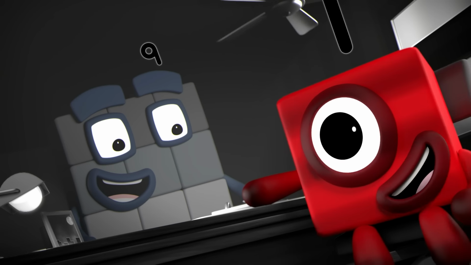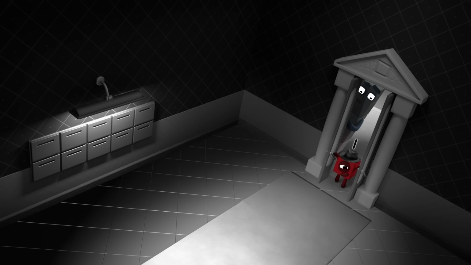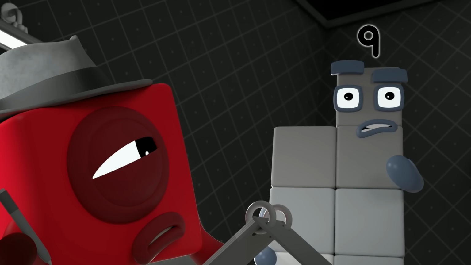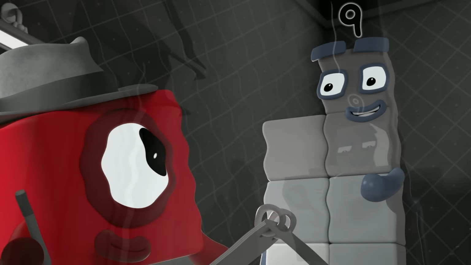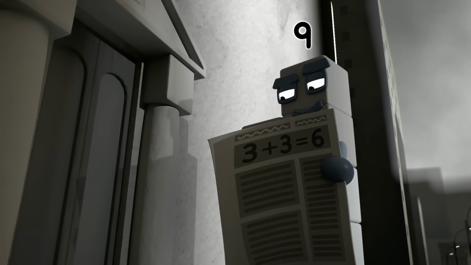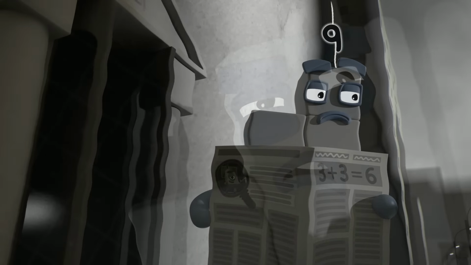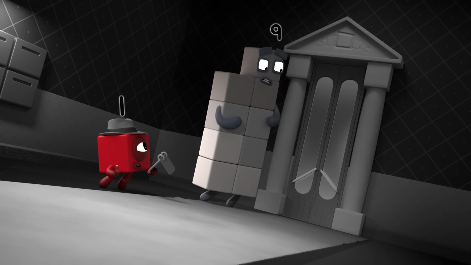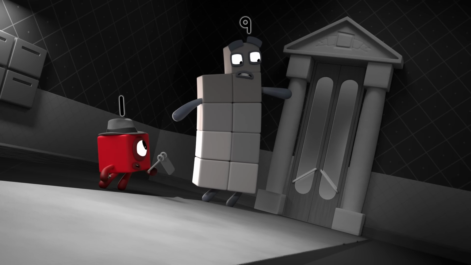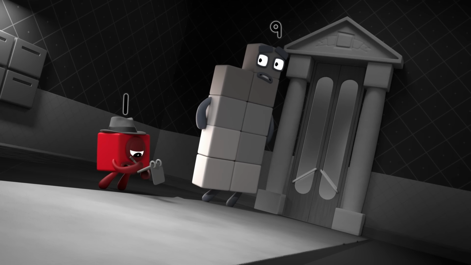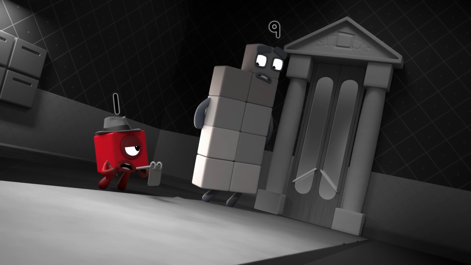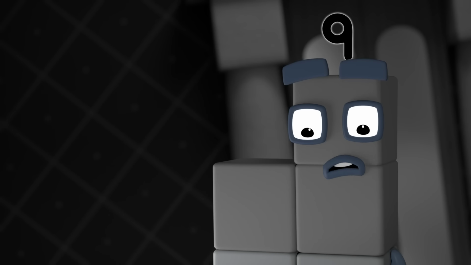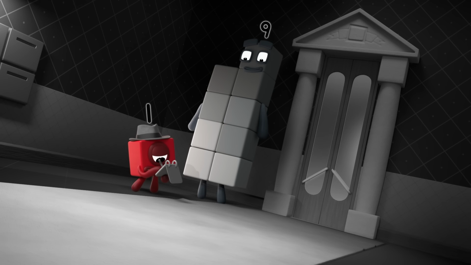I'll take the case. Let's look for clues. Did you notice anything strange or unusual when you got back? No, nothing. Oh, there was one thing. A suspicious, shadowy stranger in a coat and hat pushed past me and ran out of that door. But apart from that, nothing. Can you describe this stranger? They were as wide as the door, so 2 blocks wide, with a flat head. Clue one, flat head when standing 2 blocks wide. Anything else? I could see over their head when we were both 2 blocks wide, so they must have been smaller than me. Clue two, smaller than 9.